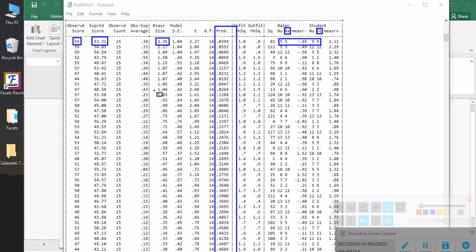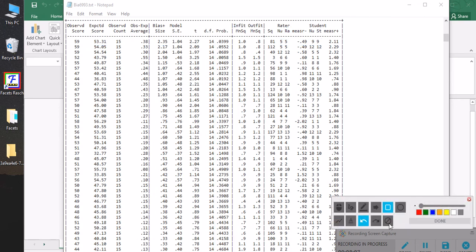Actually, in the 2 papers that I mentioned in the first video, we have run such an analysis, and we have found that there is a significant gender bias when it comes to oral presentations. Of course, in this class we can't do that because all the students are females, so we can't run such a bias analysis. So this bias analysis is just regardless of gender. It's just student versus student times rater kind of interaction analysis.